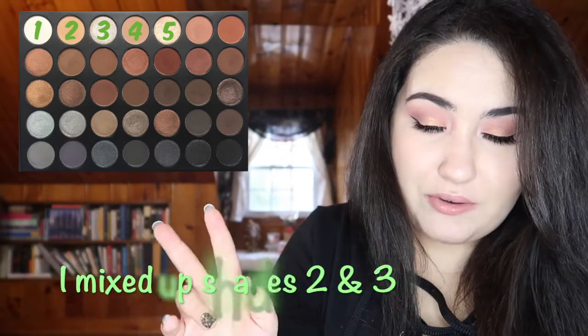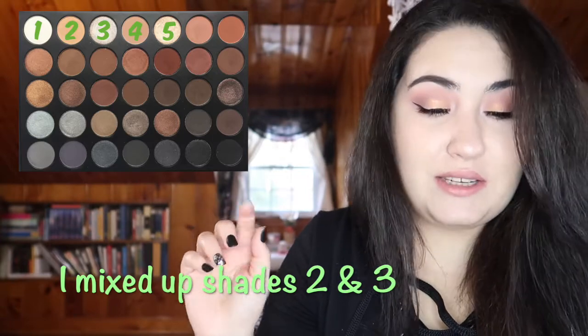Now I have a list of all the shades in the palette and which ones I picked. So I kept shades 1 through 5 of this palette because I thought that they had a nice range to them. They weren't the same 5 shades over and over. You've got this nice white shade, which is a good highlight for the brow bone or for the inner corner. You have a really pretty champagne sparkly shade, which is beautiful on the lid. You have 2 nice transition shades, shades number 3 and 4. One is a lighter, more yellow shade, and the other one is a nice taupe shade.